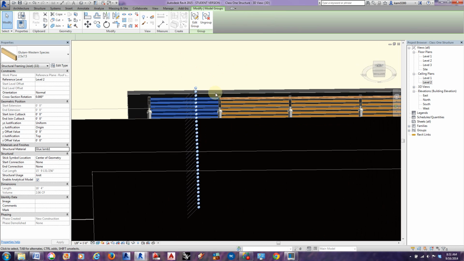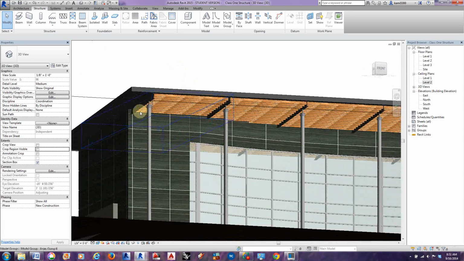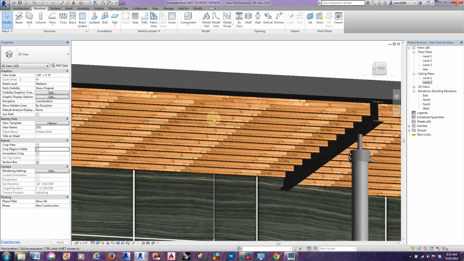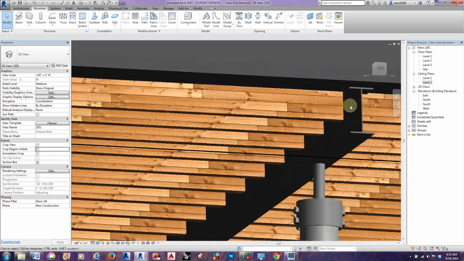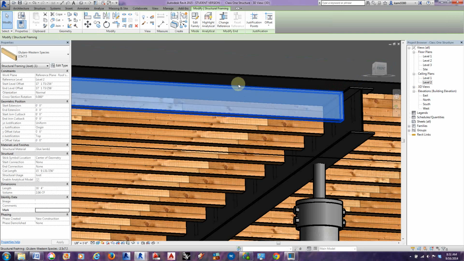So I selected all of those at once and was able to change the material of all of them. And you'll notice that they're offset, the distance is offset.